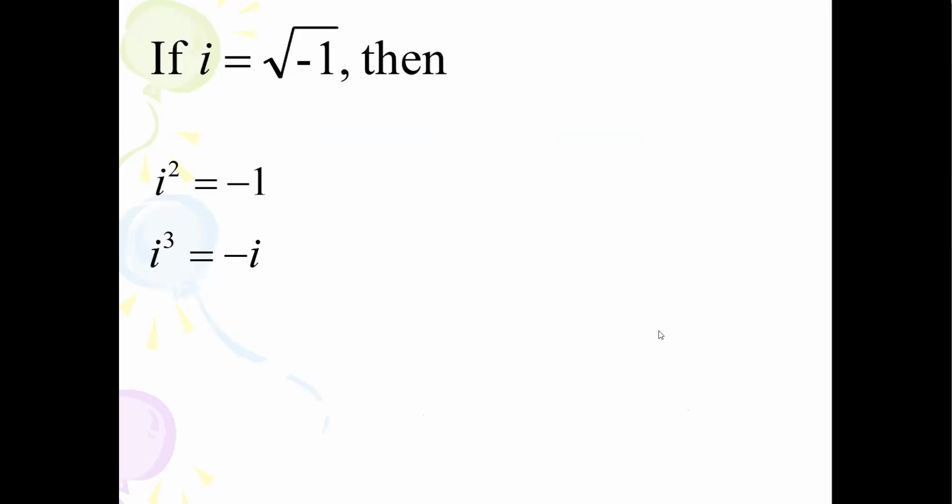And you'll notice a pattern here with powers of i. So i squared is -1. Because if the square root of -1 is i, then i squared is -1, right? That comes from the very definition. But what about higher powers of i? Well, if you were to play around with i cubed, you will see that it's i by i by i. So i by i will give you -1 times i will give you -i, and so on, right? i to the 4, it's like i squared by i squared, so it's -1 by -1, and so on, right?